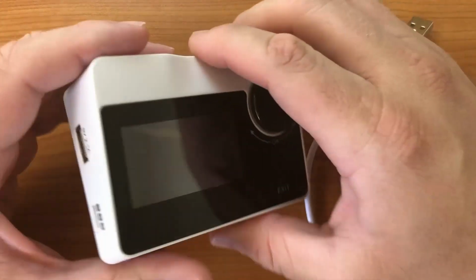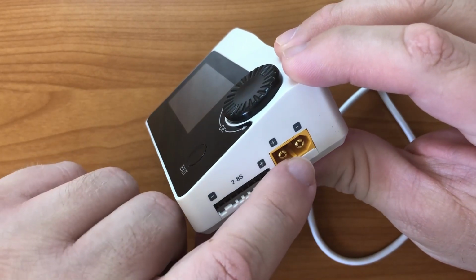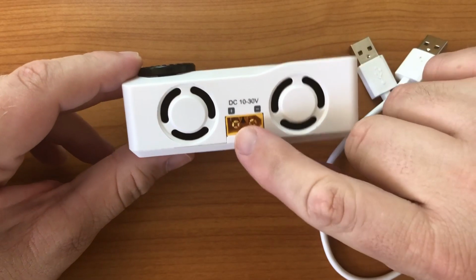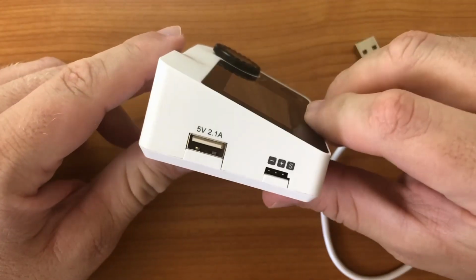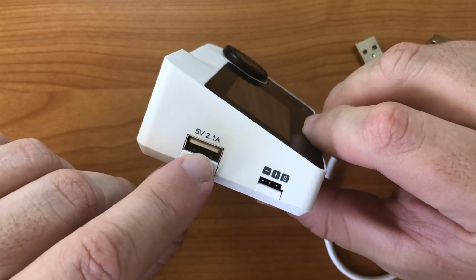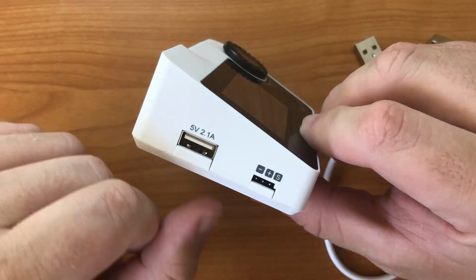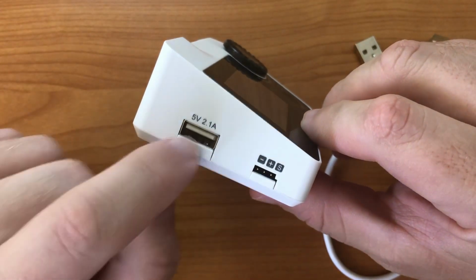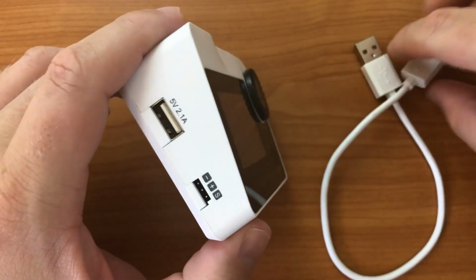So we'll go over the outside first. On this side we've got the balance port and output for batteries. On the rear we've got the DC input and two cooling fans. On this side we've got a USB output for powering iPhones and iDevices or any USB powered device, and a PWM output.